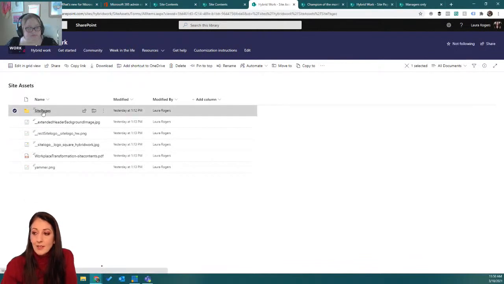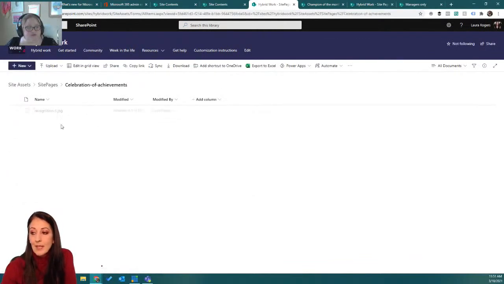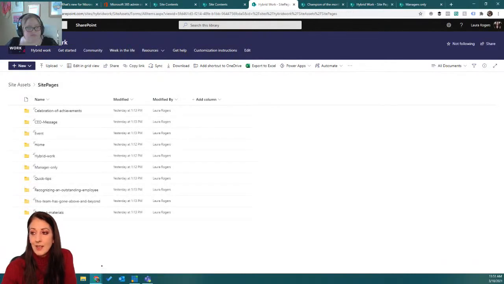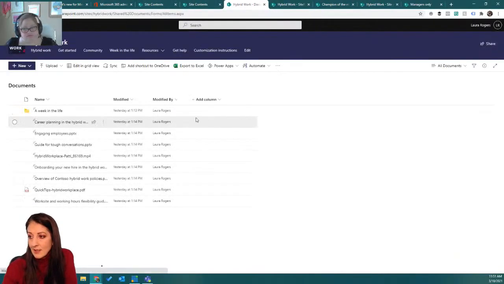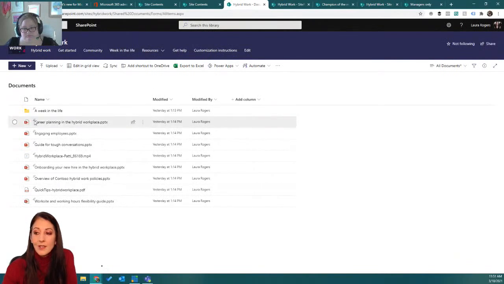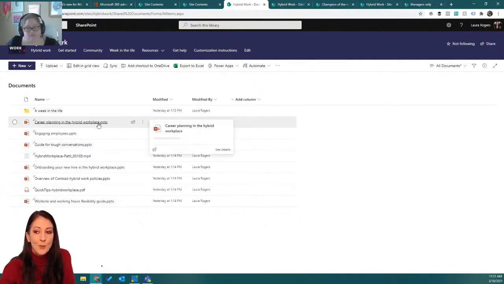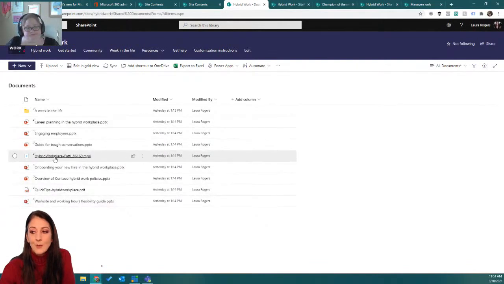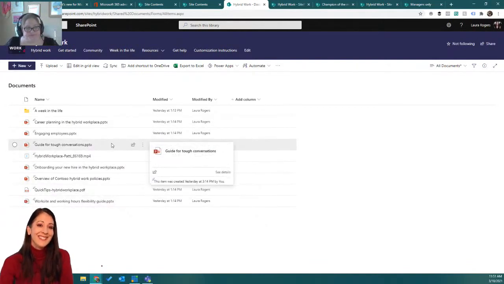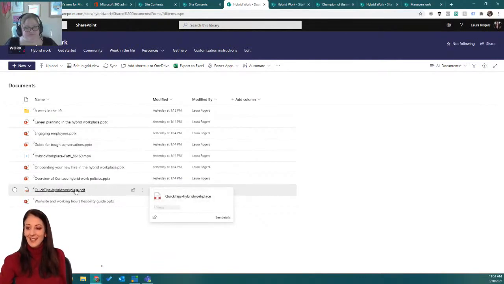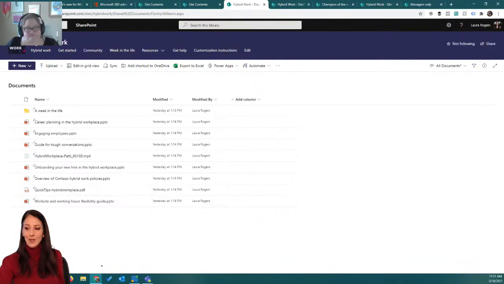The PDF is in site assets. All the images that are used on all these different pages get put in site assets, and then the documents, oh, I think a few of these pages had little roll-up web parts, I mean, like highlighted content web parts that were showing some PowerPoints. So that's what that is. And then there's Patty, the CEO. There's her video. And quick tips for a hybrid workplace. So yeah, you get some lovely free files when you install this template.